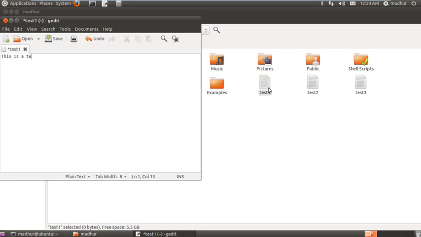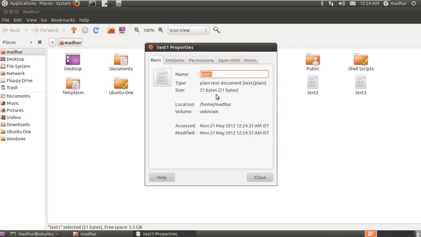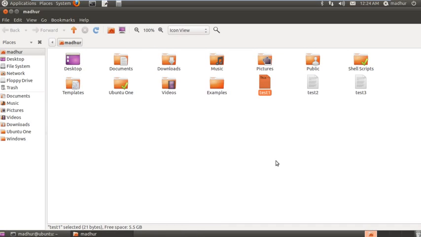This is a test file, and if I save it, and if I close it, and if I then check out the properties, then you can see that it's no longer empty. It has some text in it, and it now occupies 21 bytes of space. So there you go. That's a test for you. And we will learn when we get to our discussion on cat how to put text in files through the terminal. But for the time being, that's all I want to do, speak about touch.